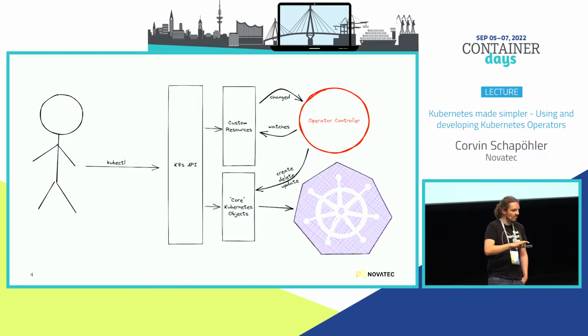When you talk to the Kubernetes API server, like kubectl get pods, it grabs the information from this call and sees, oh yeah, pods, I know this one. This is a resource I know because it's a core Kubernetes resource, like deployments, services, pods, and so on. And it says, all right, I know where to find pods. I grab them, list them, send them back to the caller, to kubectl or whoever it was, and that's fine. There's no real operator magic happening here.